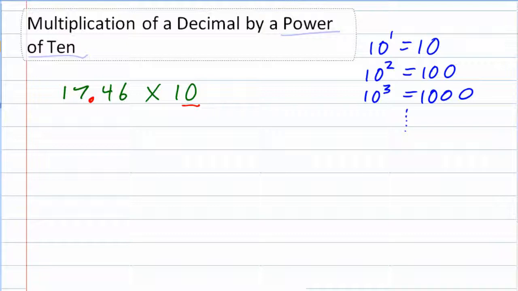Now, later on we're going to look at division, and I want to make sure that we're clear on which direction to move the decimal. So, if I'm multiplying by 10, I am making that number bigger. And the way to move the decimal to make that number bigger is to move it to the right. So, when I multiply by 10, I move the decimal one place to the right, and I have 174.6.